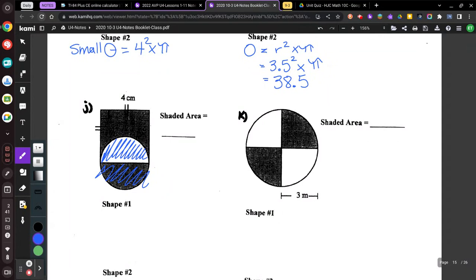So if I remove the bottom part of the circle, and I shade in the circle that I removed, all I'm finding is a square. So you only need to do one square. This one's a trick question. So you can put a star beside it. It's a trick question. Now, could you have done square, circle, and then subtract half a circle? Yeah, you could have. But that's a lot of steps. The easy way to do it is one square, which is just length times width, which is 4 times 4, to give us 16 centimeters squared.